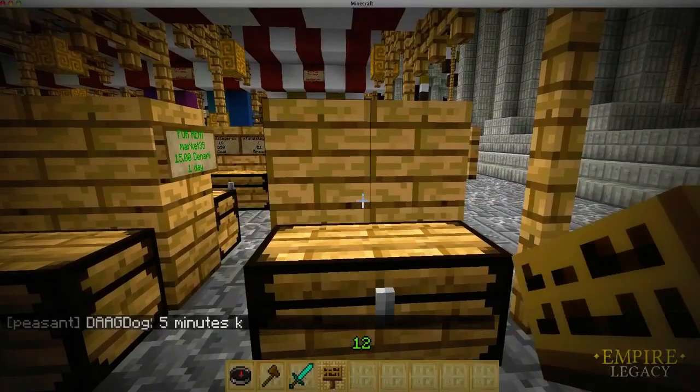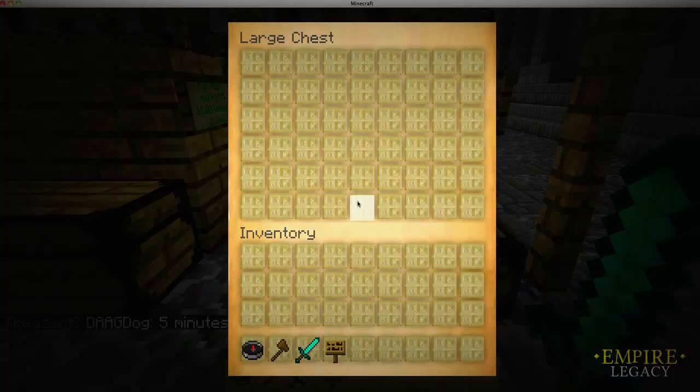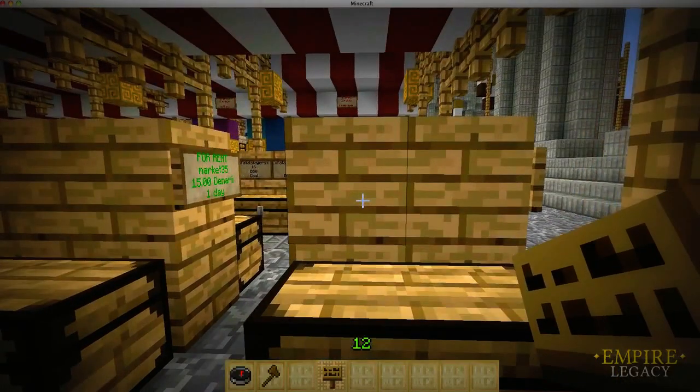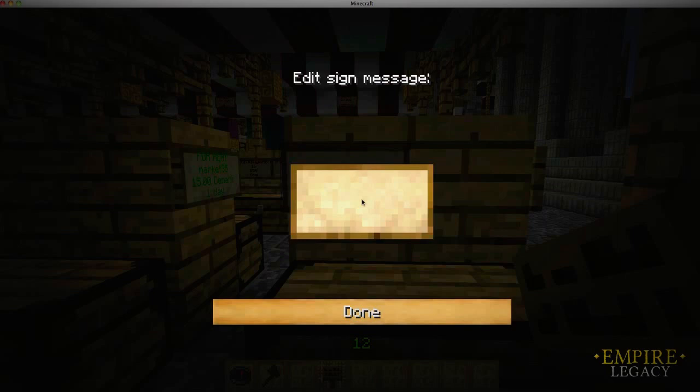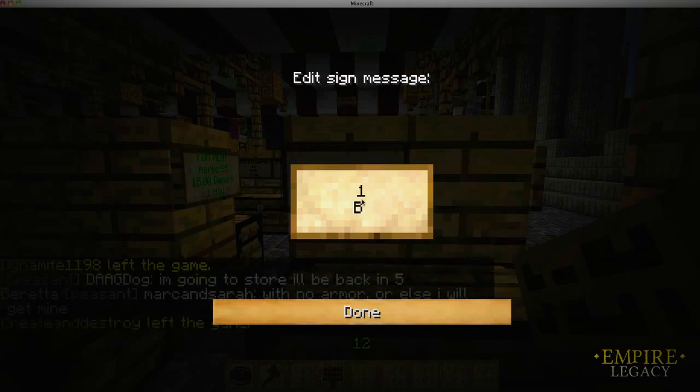Now to do this, you'll want a sign. You want to put the item for sale in the chest. For instance, this is a diamond sword. You'll then have to put the sign over the chest and leave the first line blank. Put how many you want to sell on the first line, for instance 1. And then the price, B for buy.